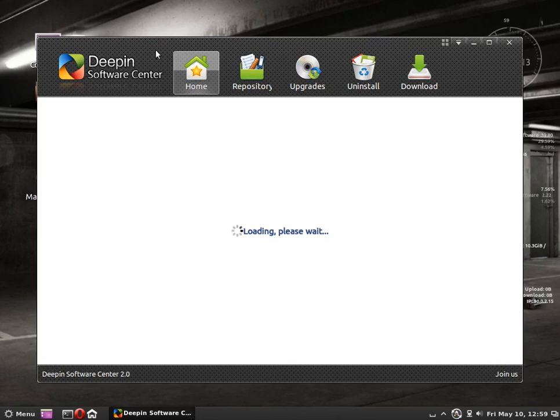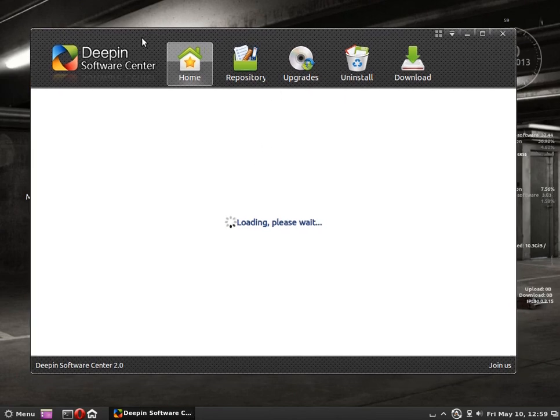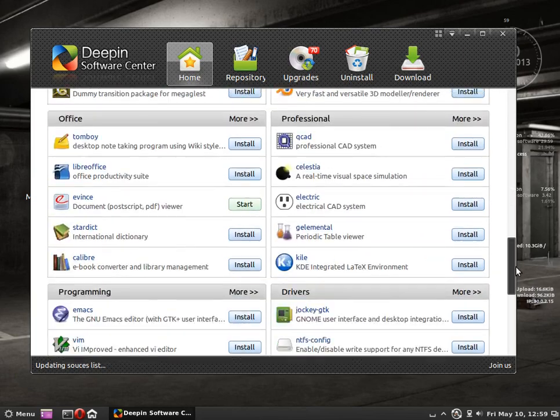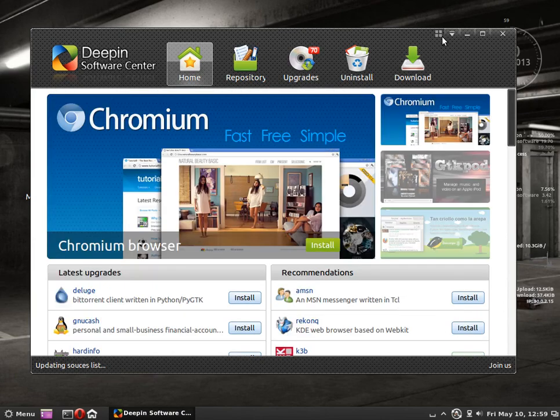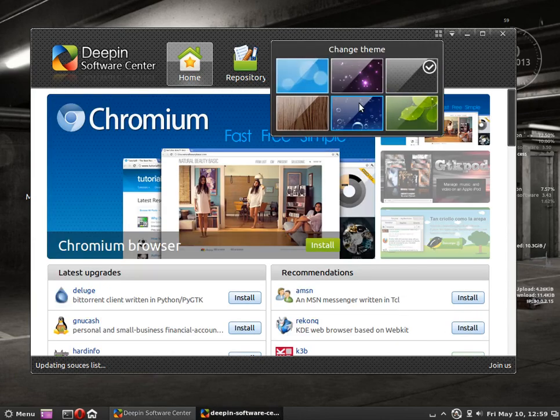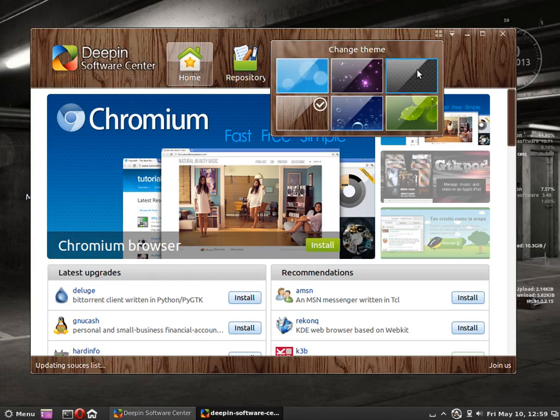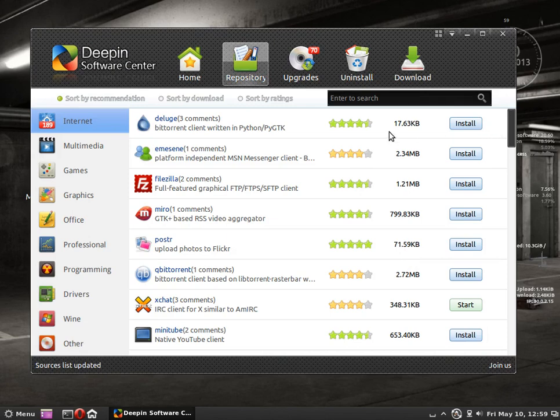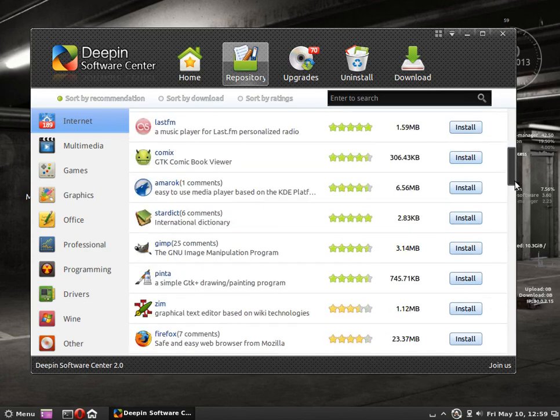It's faster than Ubuntu's Software Center. It's faster than Mint's Software Center. I actually think it's got more options than both of them put together. It sports a very nice look. You can even change the theme if you wish to do so. It's got a couple of themes. Of course, the grey graphite theme goes with the Makulu theme, so that's quite cool. In your repository, it even lists the size of the item you want to install before you click it.